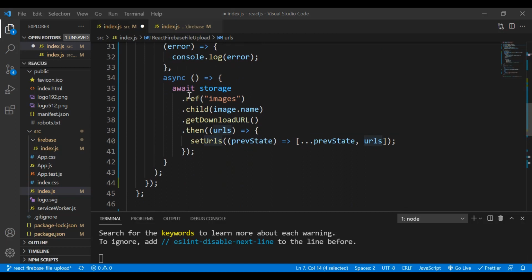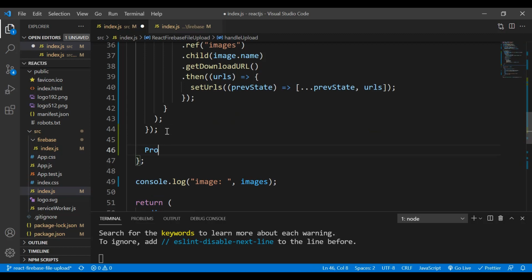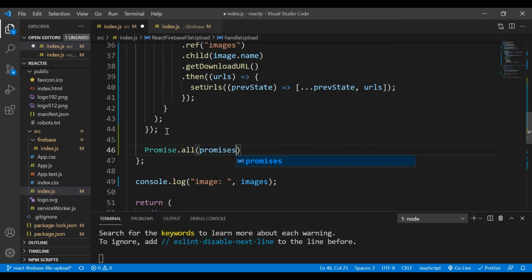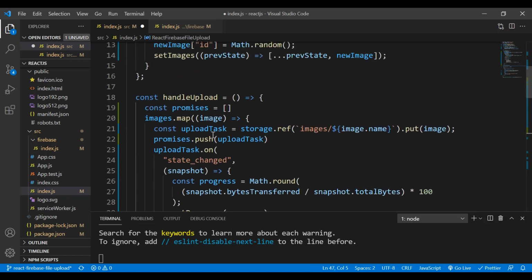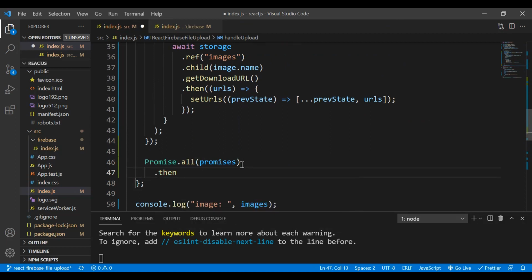So this will wait until all of this finishes processing. And then down here, we can just use the Promise.all with the promises that store information here, right? We use that one here. And once the promises are all done, successful, then we use this.